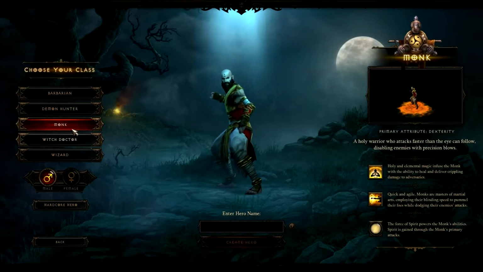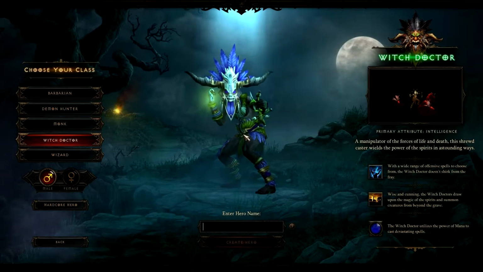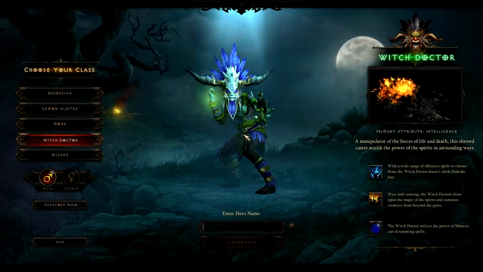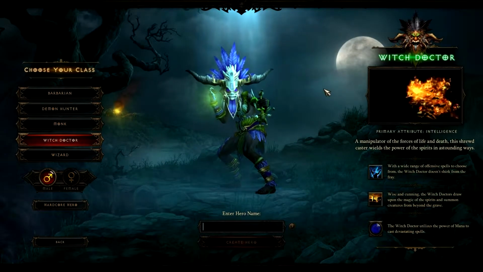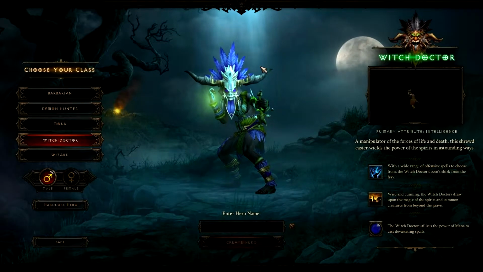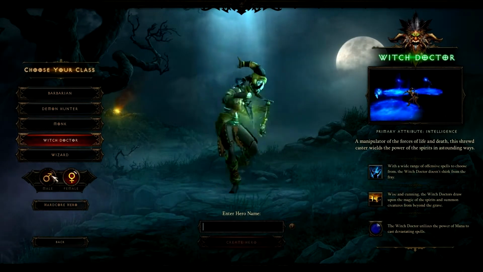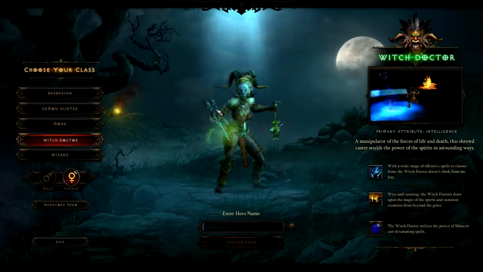You then have the Witch Doctor, which is sort of the Necromancer. It's the summoning person out of the five. I've not actually played as the Witch Doctor yet. That's probably one of my next classes I have to play as. But they do actually look quite fun. I've seen other people playing them, and some of the things that they come out with are pretty good.